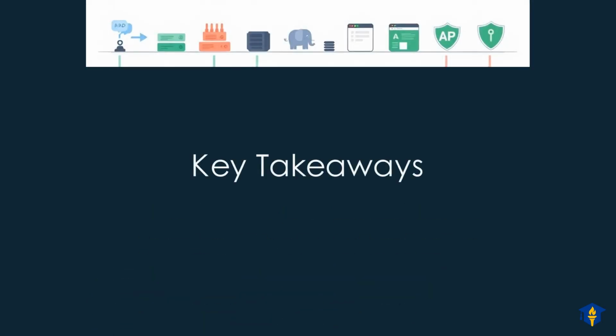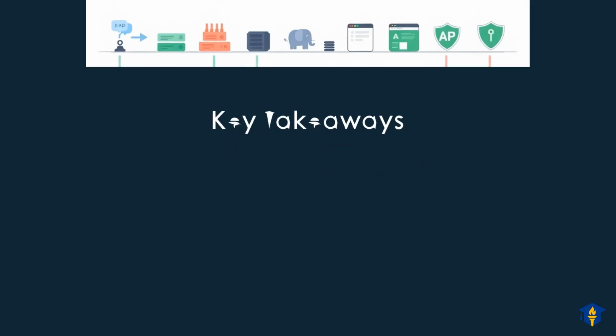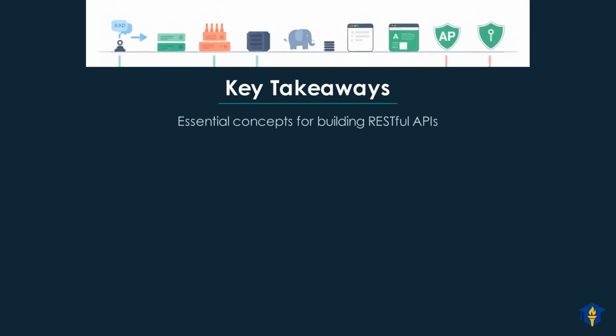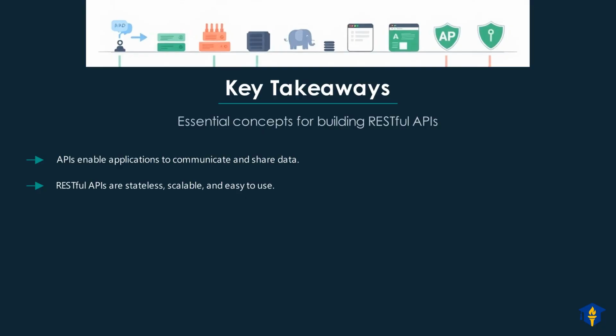Let's summarize the key takeaways from this module, reinforcing the essential concepts we've covered. These are the essential concepts you need to remember for effectively building powerful, RESTful APIs. Remember, APIs are fundamental, enabling various applications to communicate and seamlessly share data. RESTful APIs are characterized by being stateless, highly scalable, and generally straightforward to implement and use.